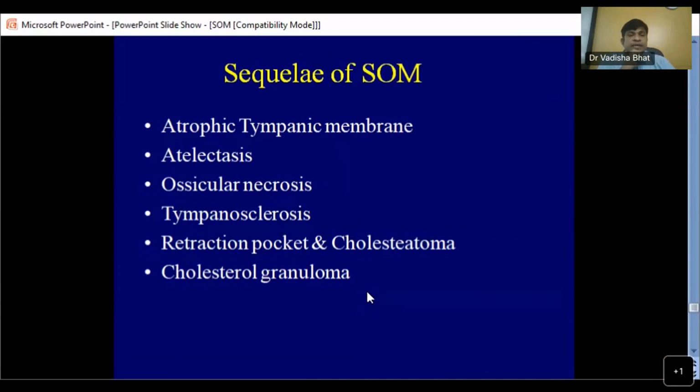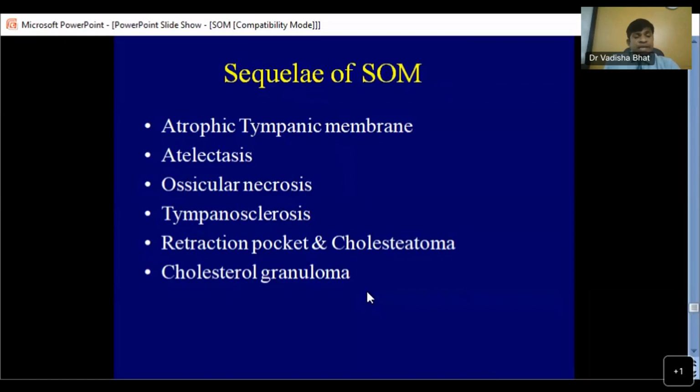The middle ear pressure gets negative and the air is completely absorbed, and the tympanic membrane starts retracting to such an extent that it may get adhered to the medial wall of the middle ear, leading to adhesive otitis media. It can even lead to ossicular necrosis because of the presence of fluid in the middle ear for a longer time.